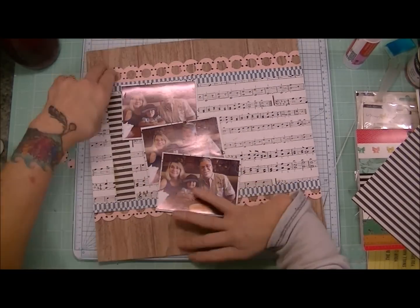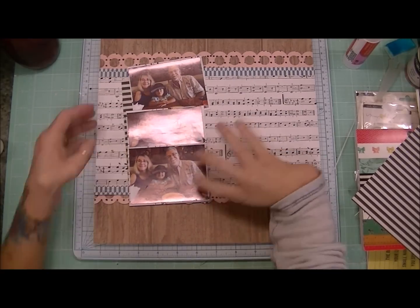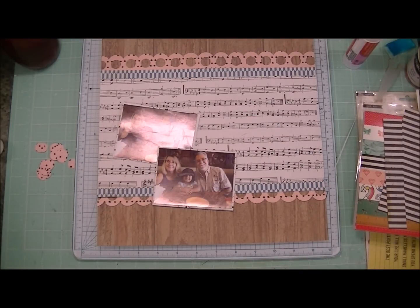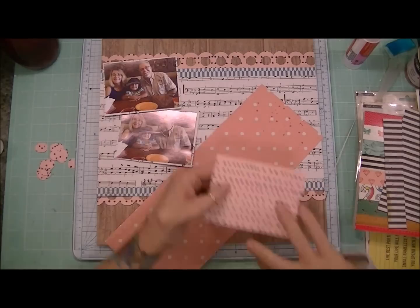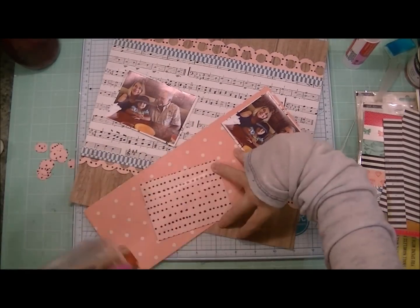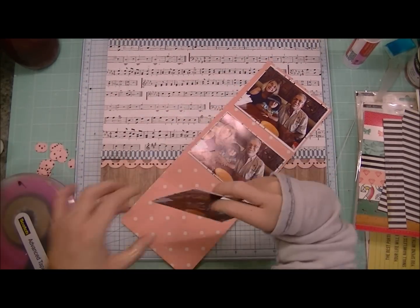I'm using this black and white strip from the 6x6 paper pad because I needed something to anchor that strip of papers. I needed some type of border to anchor them together. So to kind of keep them in a group, even though I wanted them as separate moments, you know what I'm saying? So I'm using the other side of this, I'm using this pink paper to give them a little bit more color.